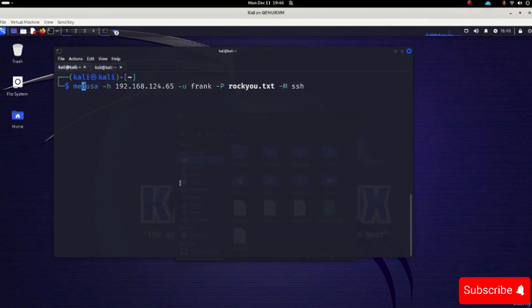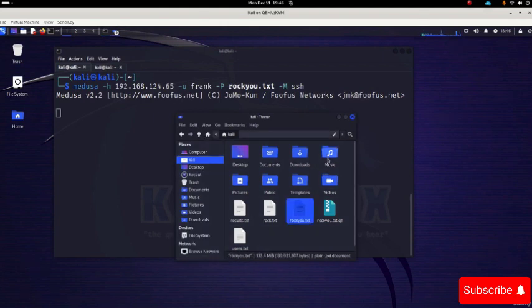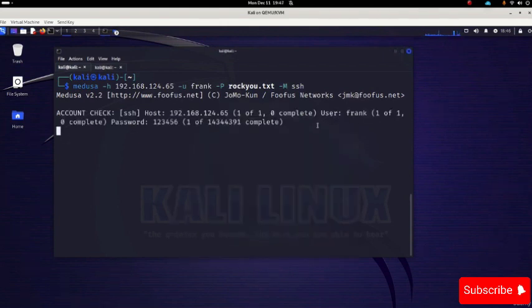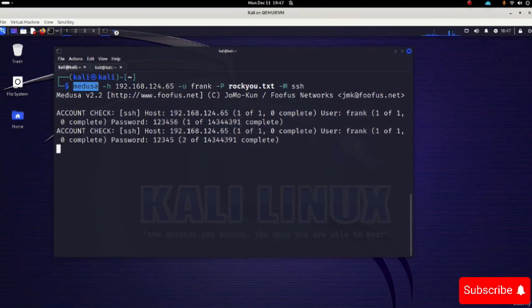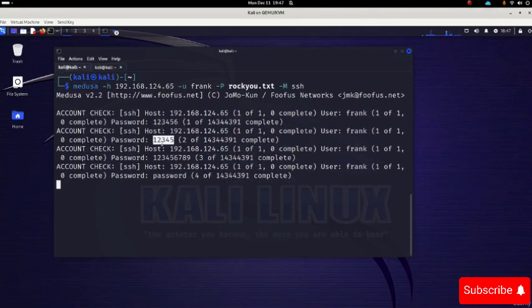So we can run this command with our own parameters, and then it will try every password in that file one by one, so in rockyou.txt. The difference here is that with Medusa, this brute force password cracker, it will output those passwords in the terminal. So you'll see here, it's showing you the passwords it's currently trying.